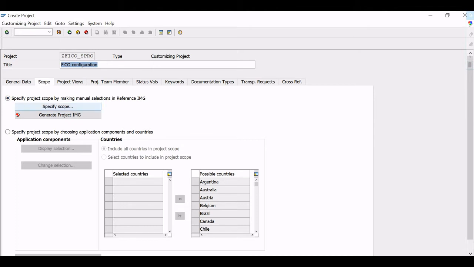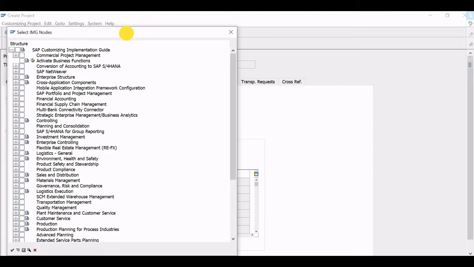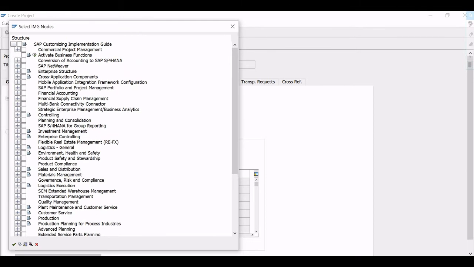Here you need to select Specify Scope. As we are creating the FICO module role, we can select Financial Accounting.